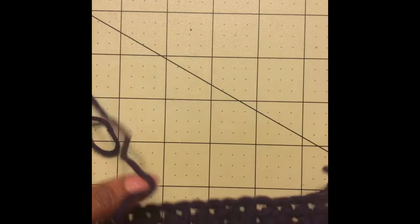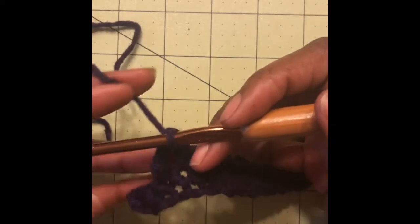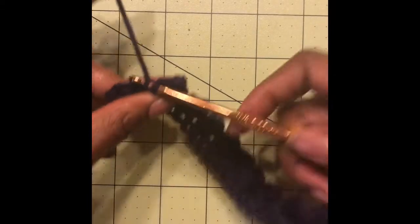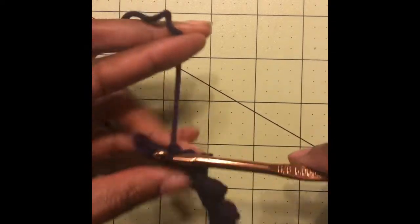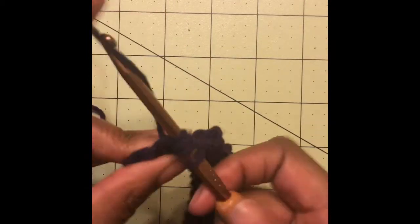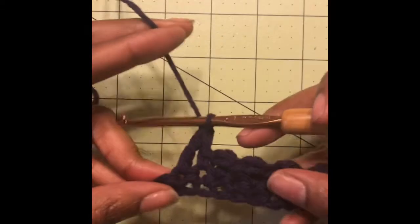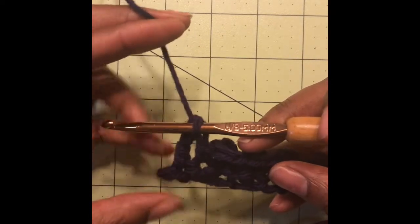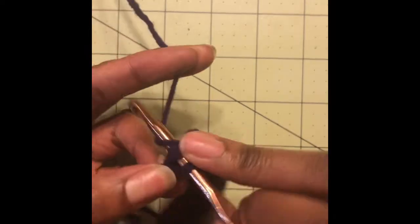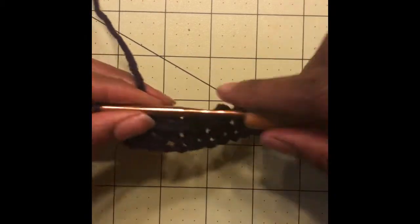All right, guys, we are nearing the end. We got some nice little bubbles already raised. I just finished a triple crochet, so we're gonna go ahead, knock out us a single. Do our treble. And then remember, I say you want to always end with a single crochet. So we're going to end this with our single. A single crochet. There we are. Go ahead and chain 1.